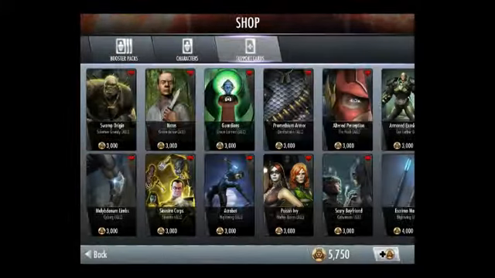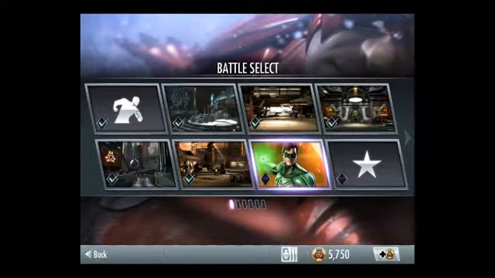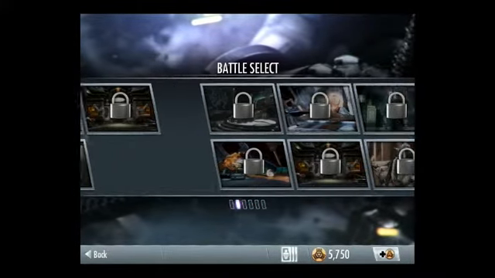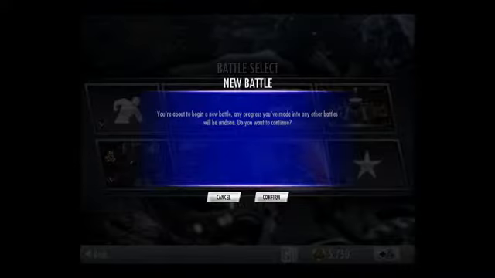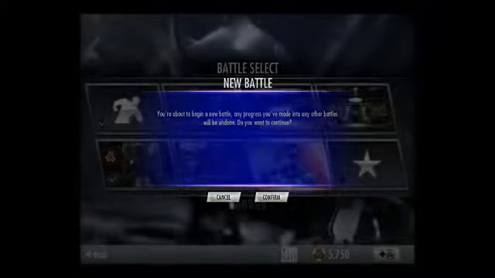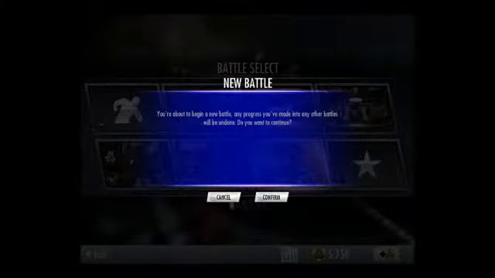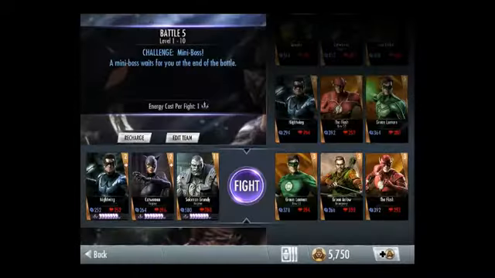That's about it. How about that? Okay, let's go ahead and get into this. So we can do some whooping on somebody. Or end up getting whooping. That's probably more likely. Alright, so now I need to pick my battle arena. And looks like the majority of these, of course, are definitely locked. But let's go ahead and randomize that. Oh, never mind. Let's begin a new battle. We don't want to do that. Thought that was the randomizer. You're about to begin a new battle. Oh, okay. So anyway. Alright, sure. Okay. Begin a new battle.